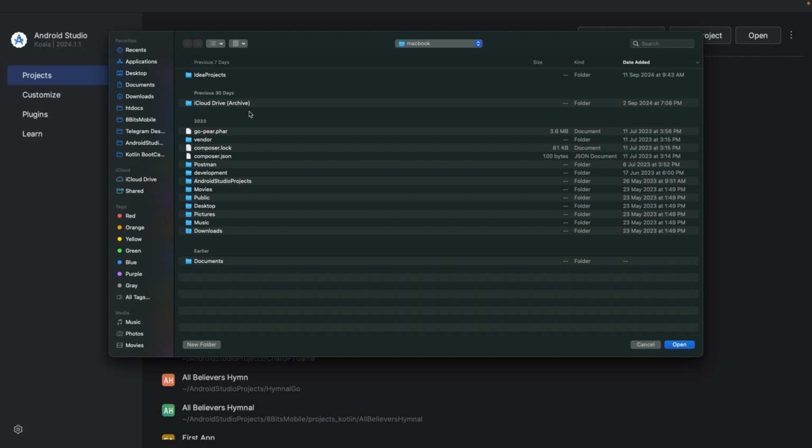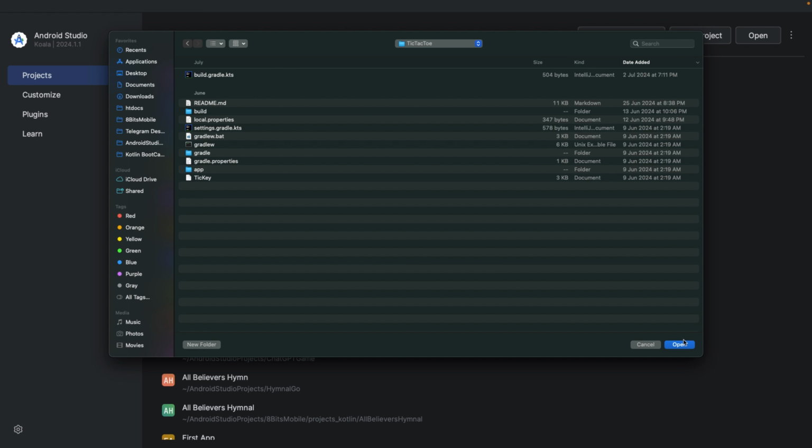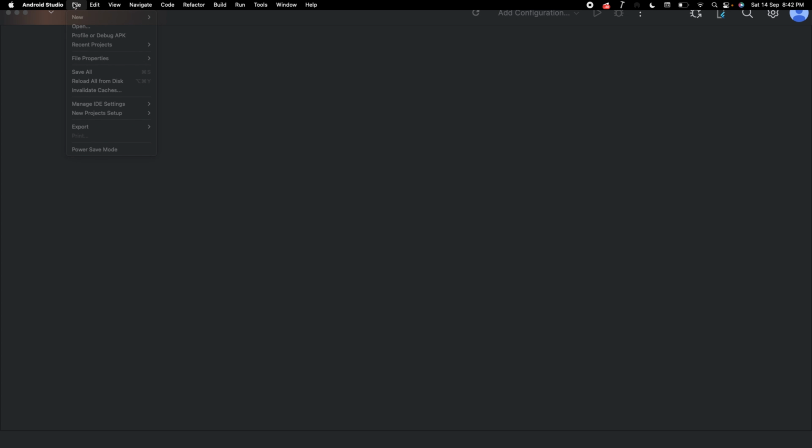Then you can select the folder. Let's say here I have Android Studio, then I have all the projects here. I'll click on one and open it. I think this is my TikTok app. Let me try to open it. So boom, as you can see, it will open the project for you. I'll cancel it for now and then I'll go back.